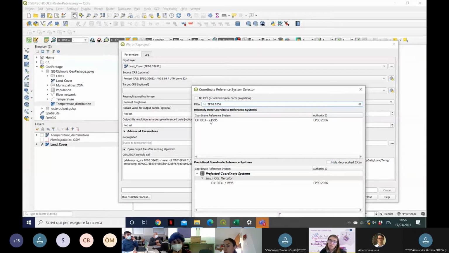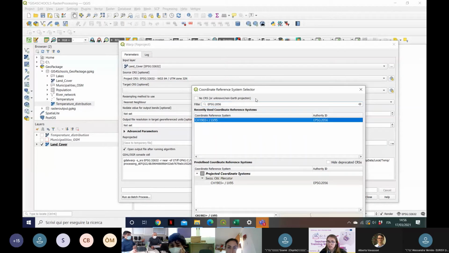So we are changing, therefore, our coordinate reference system for land cover to another coordinate system, and this Warp reproject will create a new raster data that is called reprojected, that will be projected in this coordinate reference system. So if you see, I have clicked here, okay, and then I click on OK.